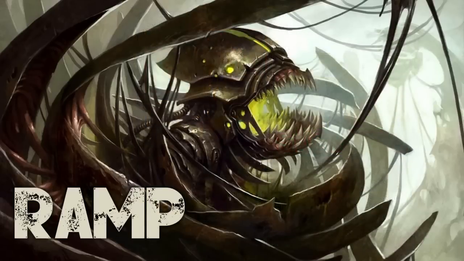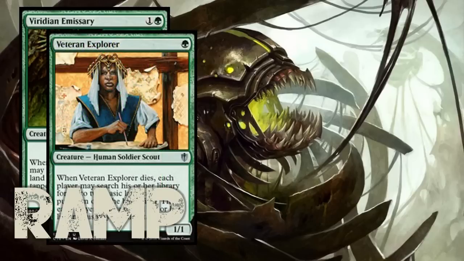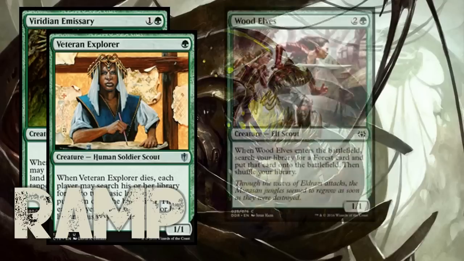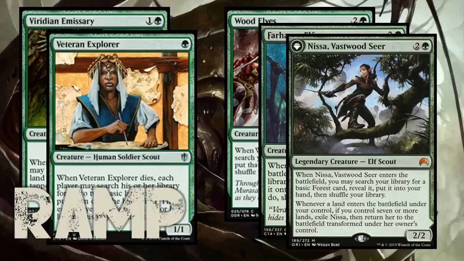If you have enough sack outlets, Viridian Emissary can ramp you really well, along with Veteran Explorer, even though he's a little bit group huggy. I prefer, though, the classic Wood Elves, Farhaven Elf, those ones are great, and then also Nissa is spectacular. Nissa's backside is pretty excellent as well.